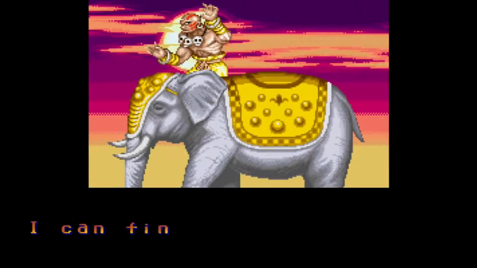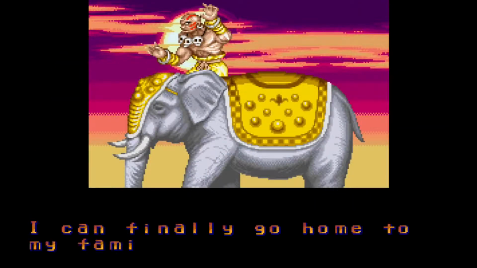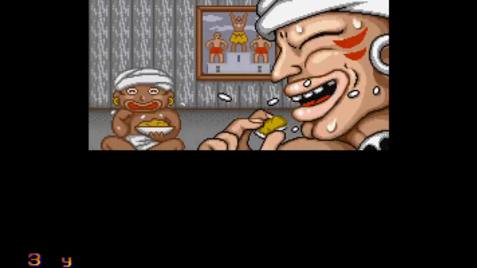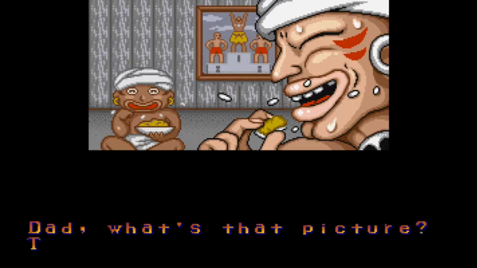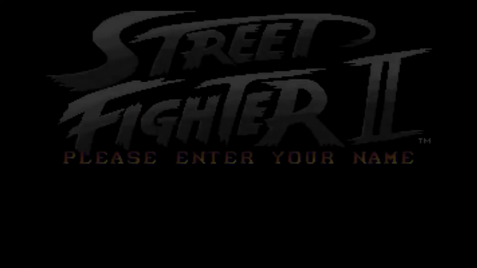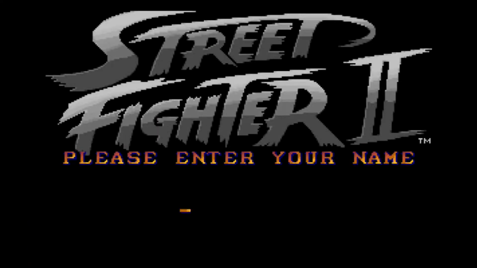Dhalsim was a computer hacker in the Street Fighter movie. I can finally go home to my family. I've been gone so long. Like how they use Zangief's theme for like all the endings. Three years later. Ah, the racist caricatures. You don't see these in many re-releases. Dad, what's that picture? That's your dad in his past life. Such racist caricatures. Please enter your name.